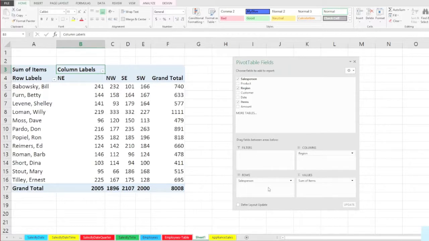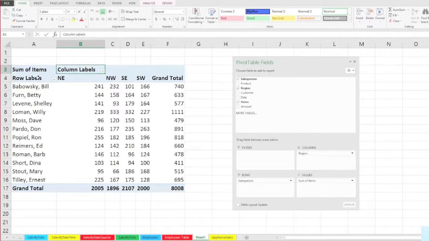And the more we look at the lower portion of this, the more we realize that it is somewhat of a map of the pivot table. And that becomes more important as we start to manipulate these fields. First of all, if you don't want to see these, you've got a couple of options.